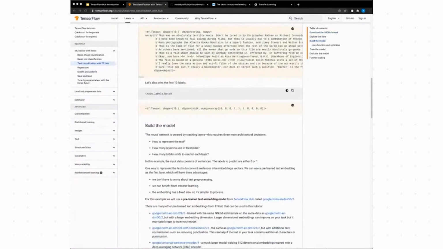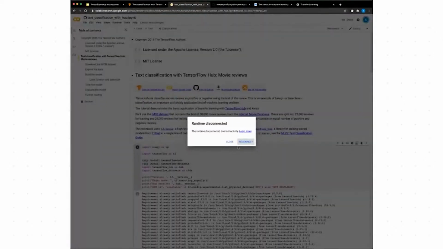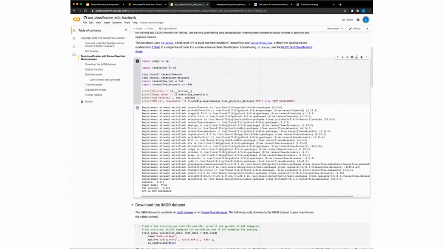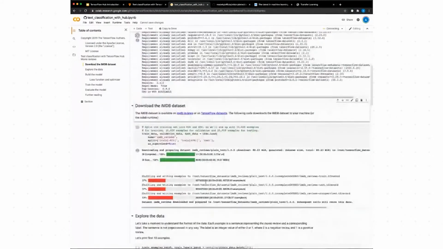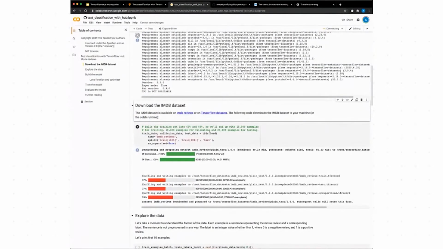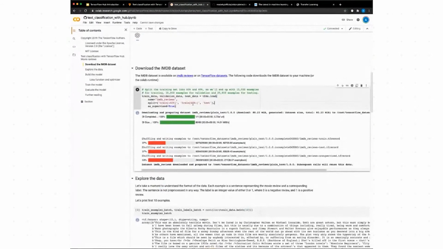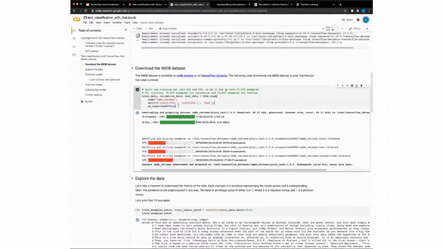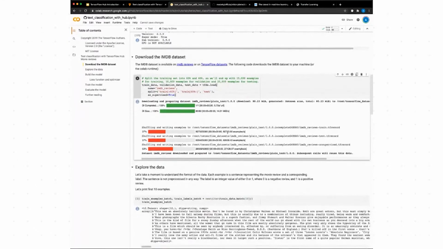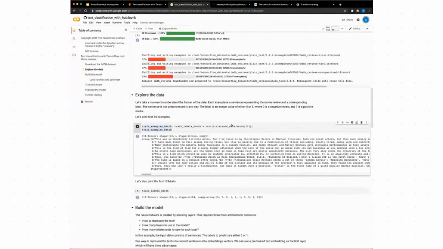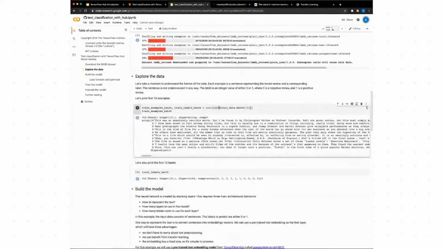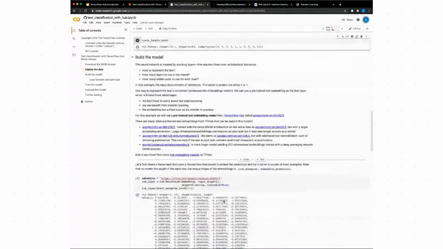Okay, the text classification model. Firstly, you install and import TensorFlow Hub and all those other things. Then in this Colab, they provide an example of how to do IMDb dataset classification. You download the training data from the TensorFlow Datasets module directly, and then you split it, 60% for training and the remaining part as the testing dataset. Then you build an iterator for iterating over batches of the dataset, and then you start building the model.